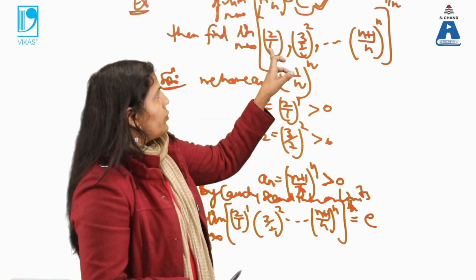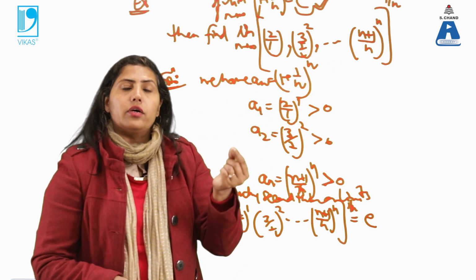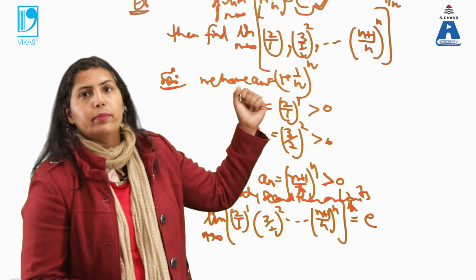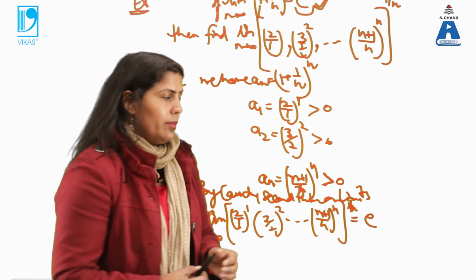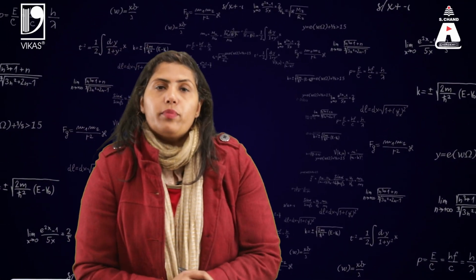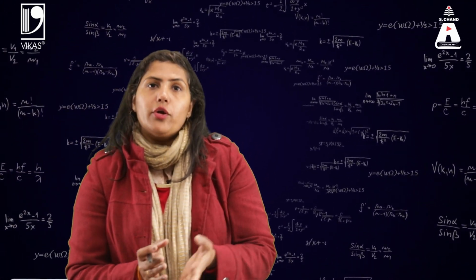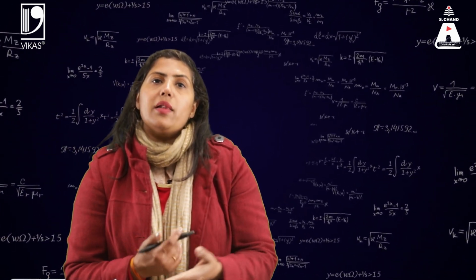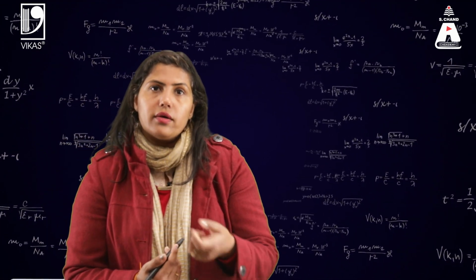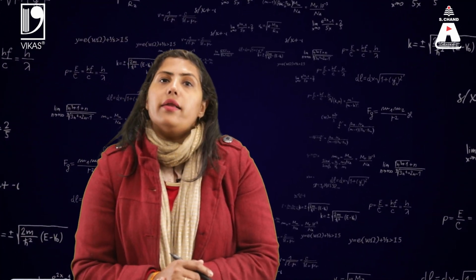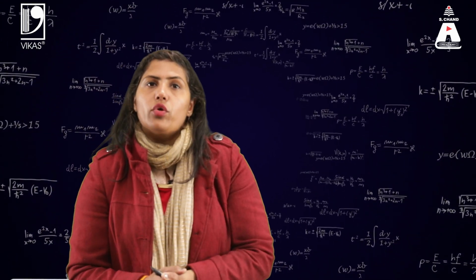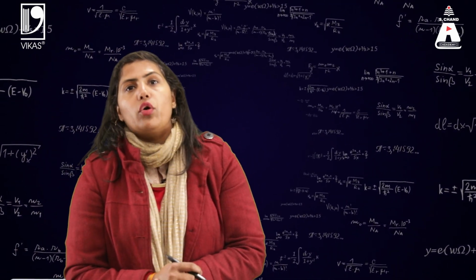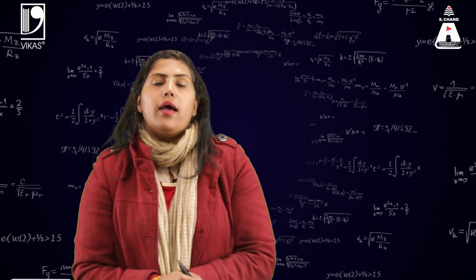But here we are taking the product a1, a2 up to an. If any of the terms is 0, then it will make the complete expression 0. It means there is no point in applying Cauchy's second theorem on limits. So, this is the end of part 2, and in part 2 what we did was Cauchy's first theorem on limits and second theorem on limits. Both the theorems help in finding the limits of difficult sequences, and if you don't know this concept, you cannot find the limits. So, these are exceptional theorems, very important theorems if we talk about convergence of a sequence.